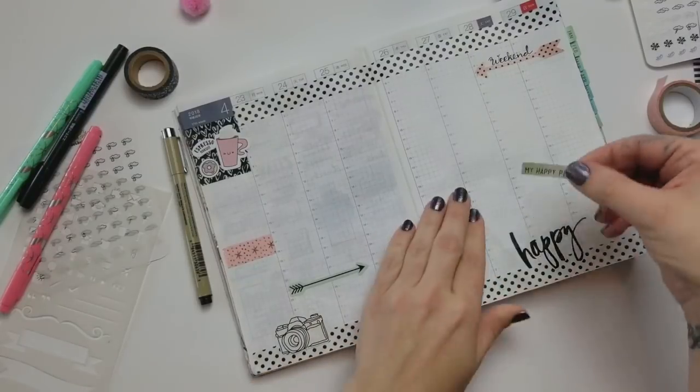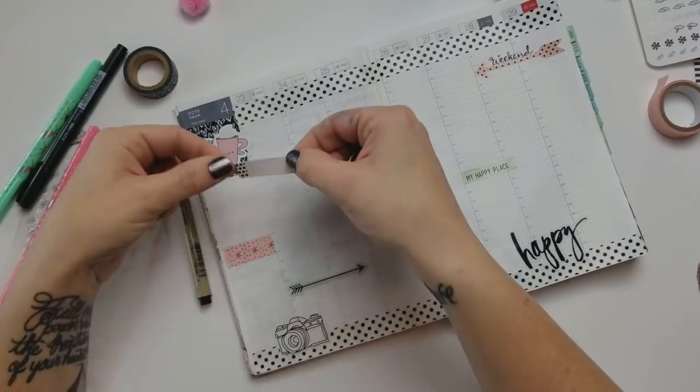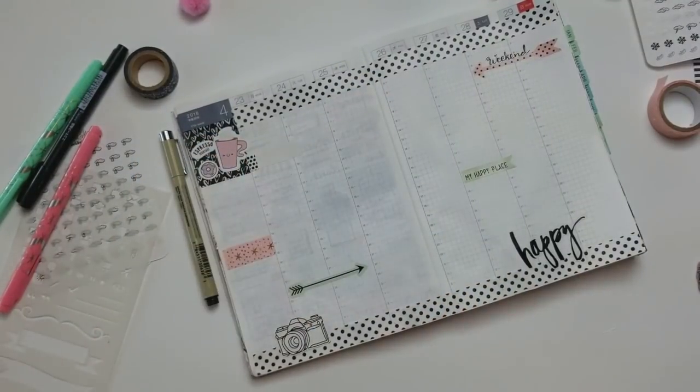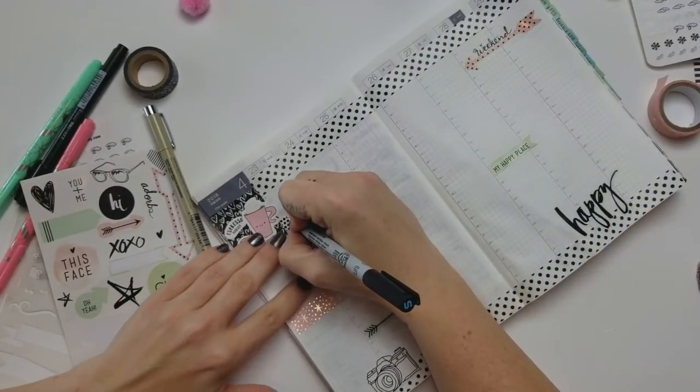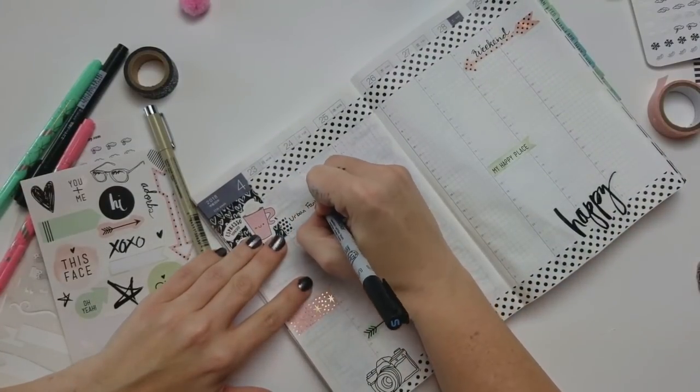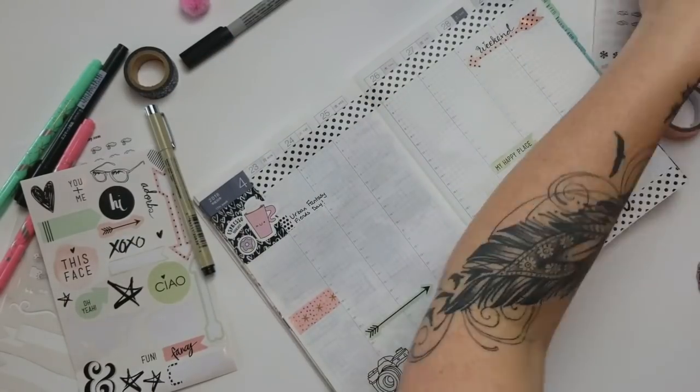I'm putting down some arrows, and you'll see as I plan, I'm not really somebody who plans every single day. I just kind of think in general what needs to get done and what pops into my mind first. So I just made a little weekend tag up there to mark off Saturday and Sunday, and now I've put down a sticker that seemed to be a little bit glossy, and I didn't want it to smudge, so I'm using a staple Lumo color.